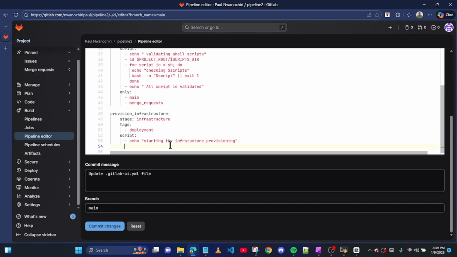Next we'll cd into the Terraform directory from the project root.